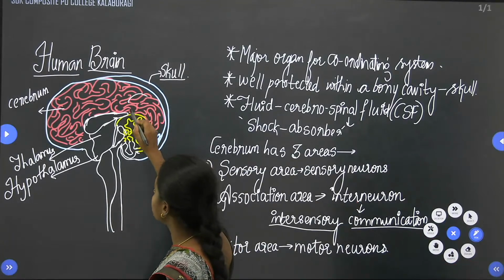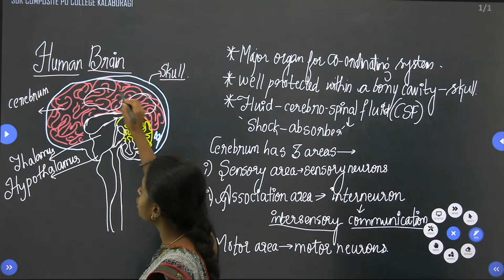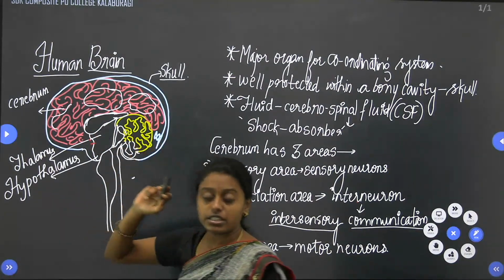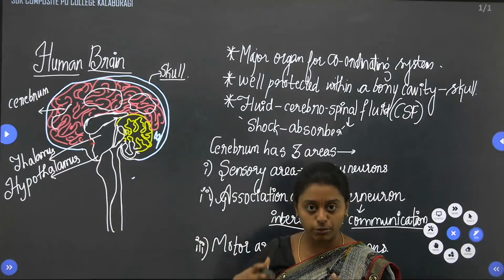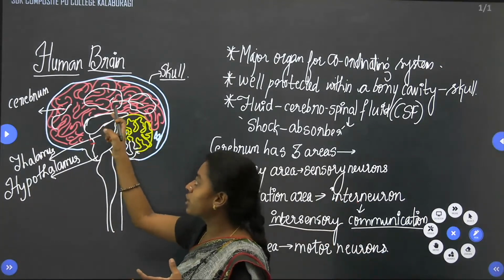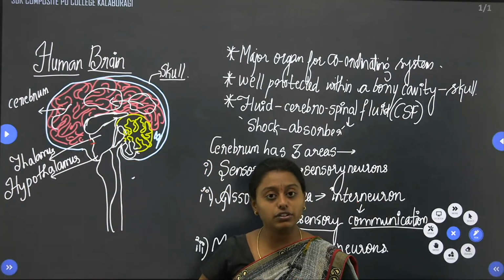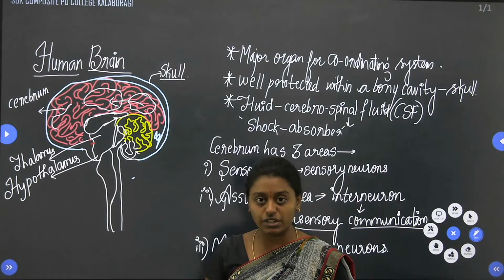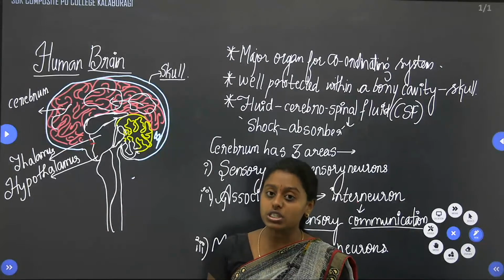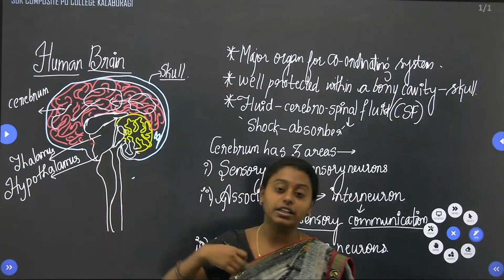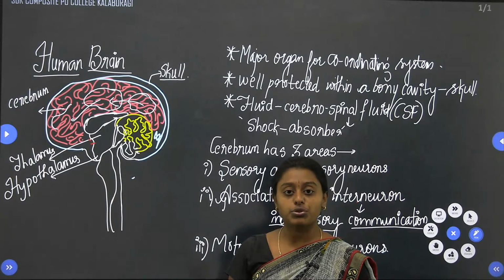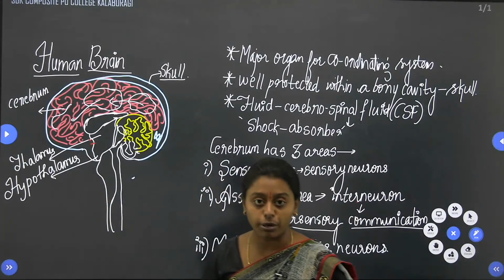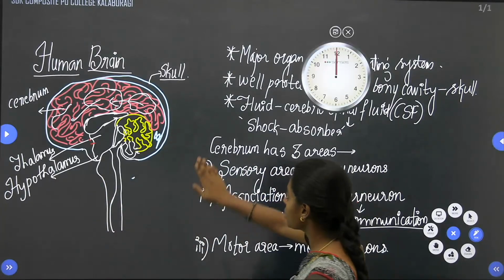One is the sensory area, association area, and the motor area. The sensory area that contains the sensory neurons receives the stimulus, and this stimulus is sent to the association area, wherein the interneuron processes the stimulus received and sends this information or signal to the motor neuron, which has to perform the function in terms of response by any part of the body. So this is what we can see in case of cerebrum. Some types of the voluntary actions.